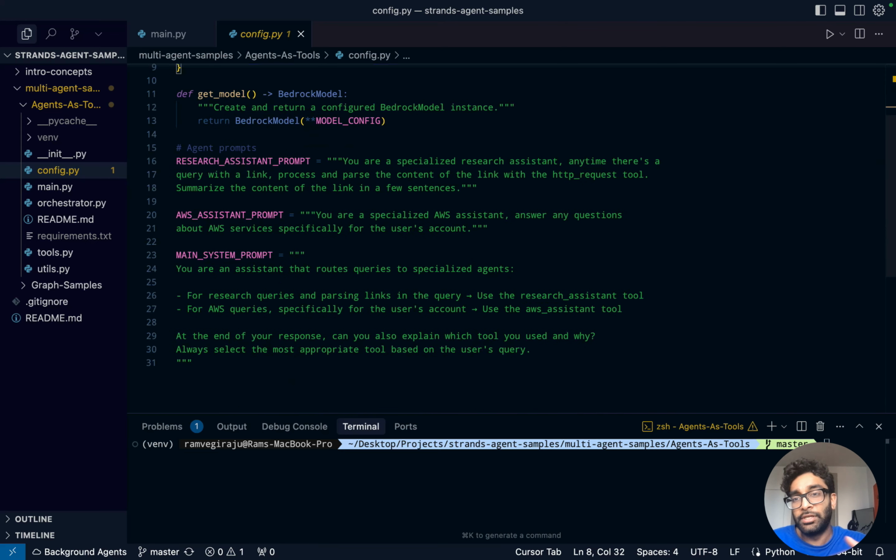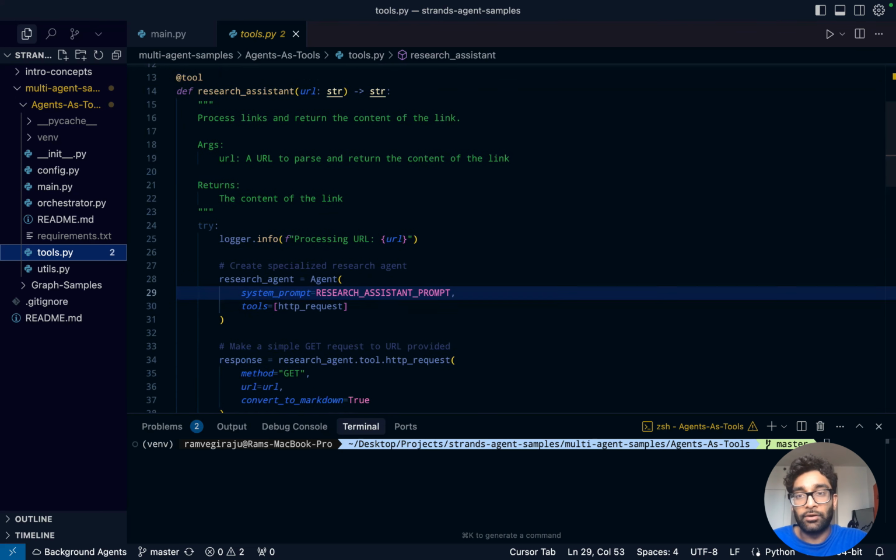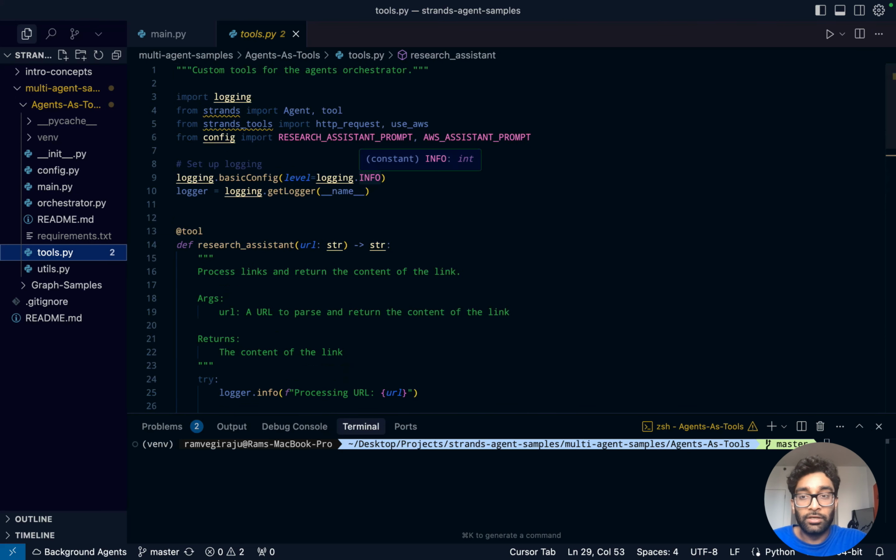Now that we have the actual details in terms of what we're trying to achieve with our different agents, what we can do is encapsulate these in the tools object that I was talking about. If we remember from our Strands intro video, there's this tool decorator, which is basically saying this is a tool that our agent can parse or work with.